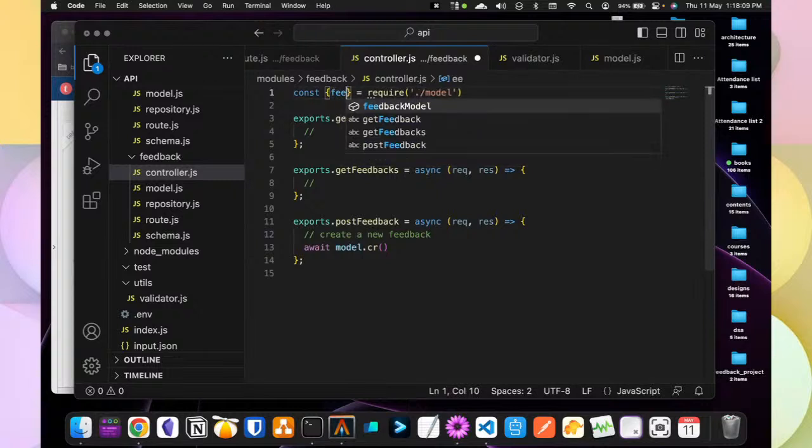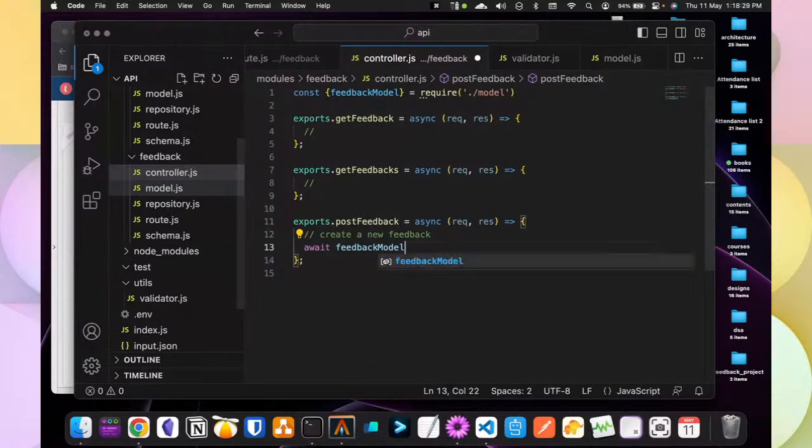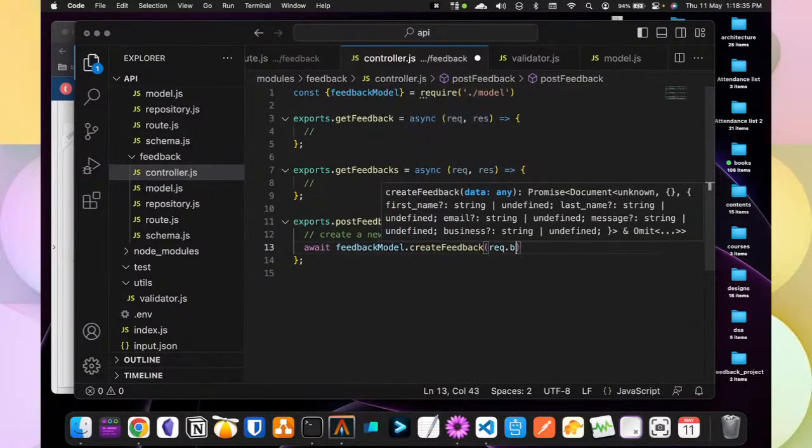I'm showing you how I'm building this up and why I think we should adopt one other pattern instead of this other pattern, right? And if you have any question while I'm doing that, feel free to ask me. So feedback model is what we're grabbing right now, because we're calling our feedback model right here, okay? And what function do we have there? Create feedback, right? And then we simply need to pass in our request dot body.